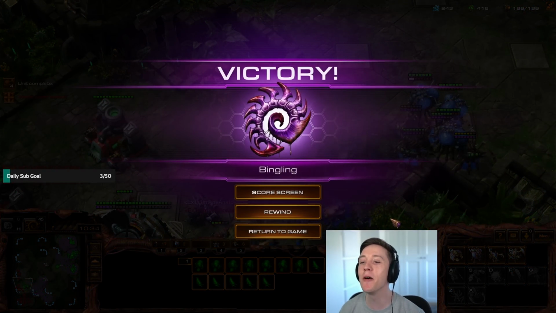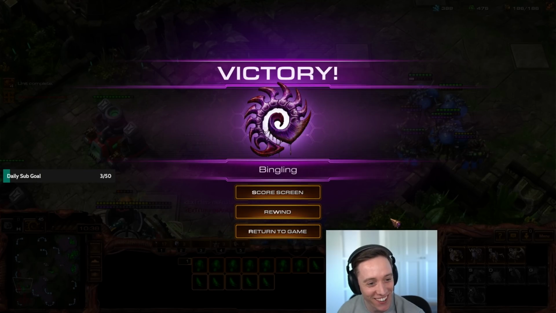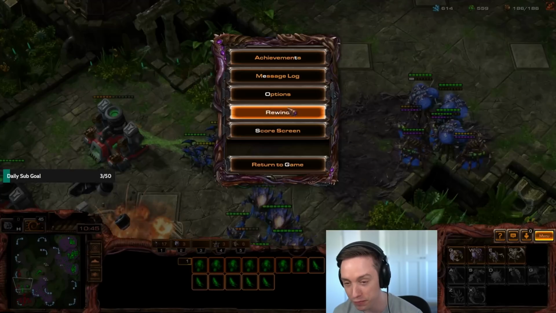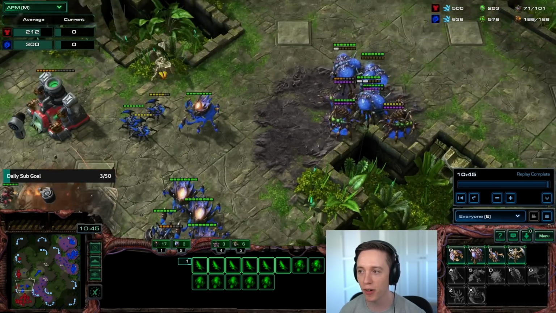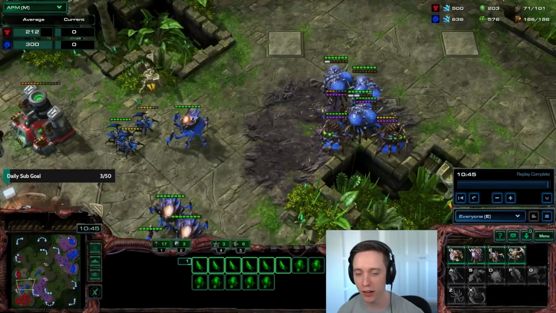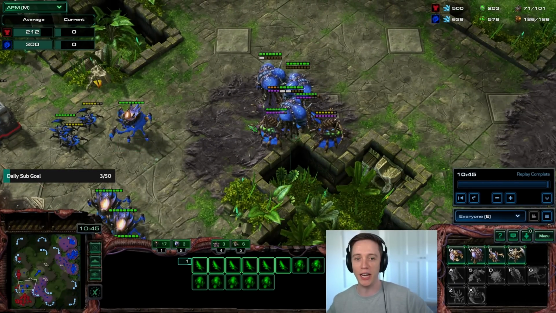So this was by no means a clean execution, but it works surprisingly well, no? Like, honestly, my main limitation here is APM. Yeah, I played 300 actions per minute. I'm not comfortable playing this at all. If I could push myself to be like 20% faster or something, that would be an insane improvement here.